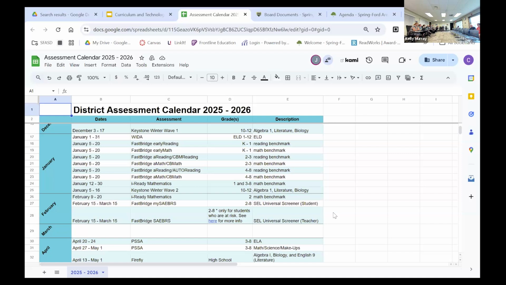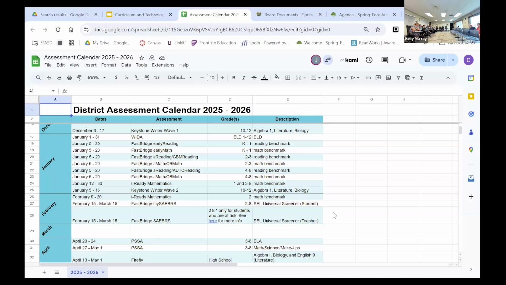Parents do receive the parent family reports for PSSAs and Keystones, which I'm sure you're familiar with, as well as most of our curriculum-based assessments. So it's not necessarily the items that are listed on here, but the day-to-day operations of the classroom, they do see those, especially in K-6. We also, obviously, post all of these scores in Skyward, so they don't see the actual assessment, but any parent can always request to see their student's assessments.